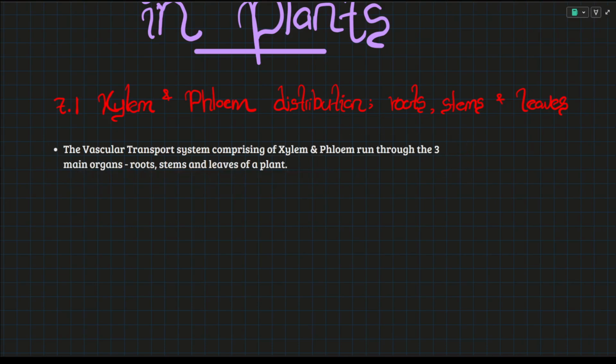Now, it's important for you to identify where exactly each of these lie, meaning where you find the xylem, where you find the phloem, how they are distributed within these organs, and you have to identify them distinguishably. There's a very common point of confusion where most of the time you assign xylem to phloem and phloem to xylem. To prevent that, I will have a diagram for you. It's going to be a very simple diagram.